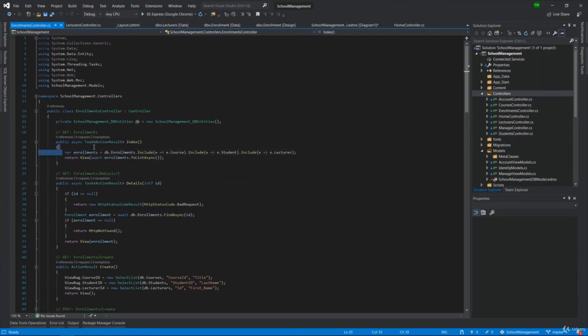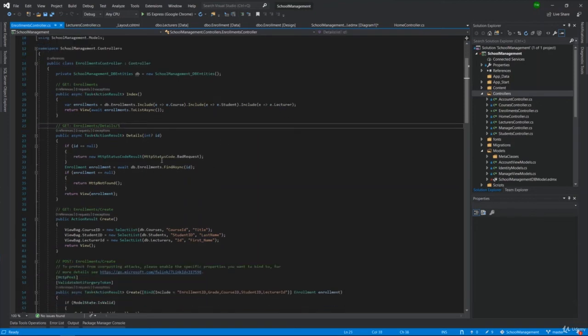And so when the controller is being generated, it's taking into account all of these relationships, and it is writing the query that says that you should include data for the related course, you should include data for the related student, and you should also include data for the related lecturer. So each line of enrollment is going to have data associated with the course, the student, and the lecturer. So when we load index, we can look at that a bit more.